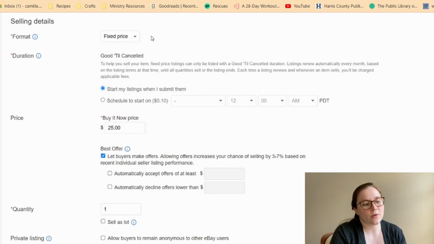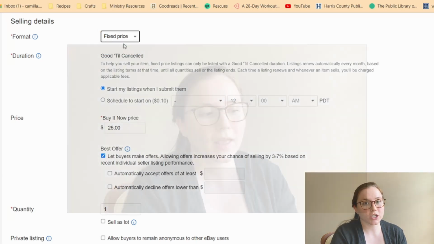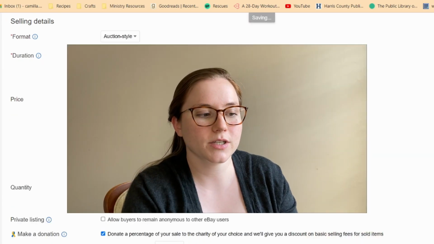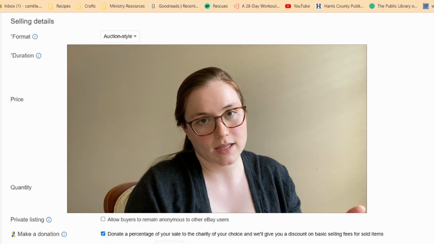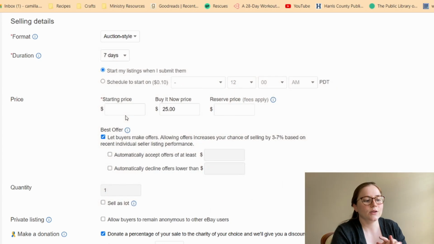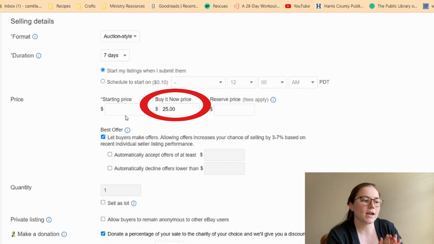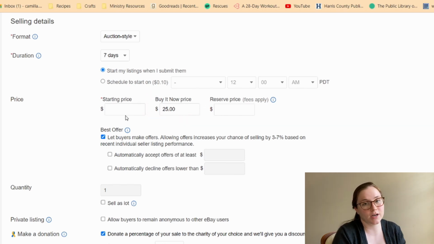The other option that you have on eBay is to do an auction, and you have a starting price, which has to be a minimum of 99 cents, but can be up to anything that you would like it to be. And then within an auction, you can set a Buy It Now price. So say you wanted to start the auction at 99 cents, but you wanted to set a price that someone could come in and just buy right then for $25. So that's an option with having an auction.